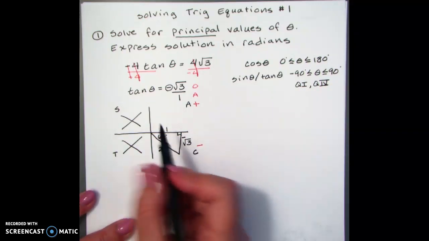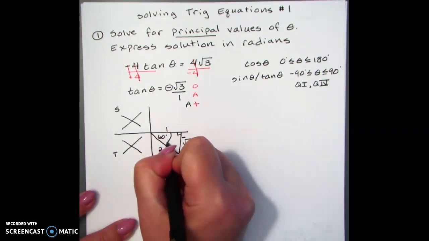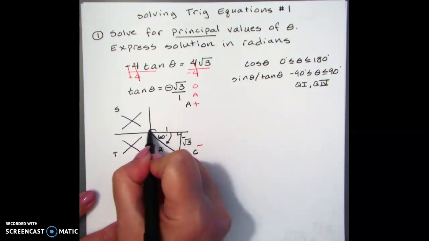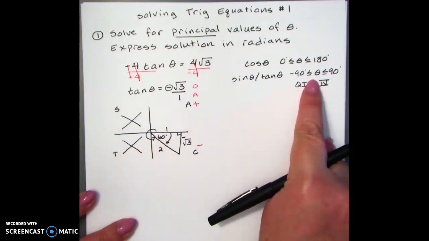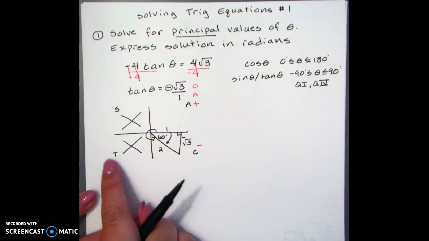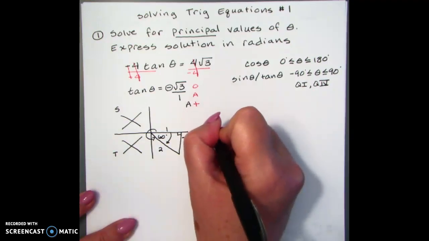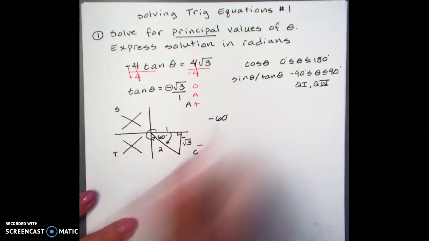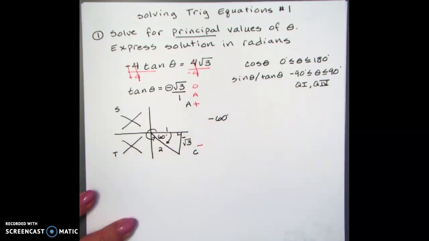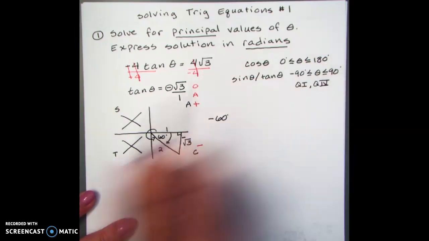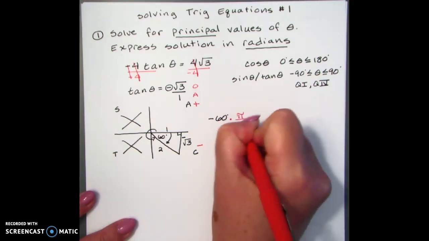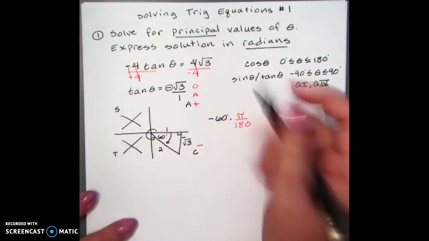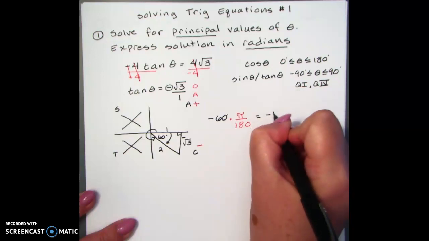So we have two options. We can either discuss this angle going clockwise, or we can discuss the angle going counterclockwise. But if you notice, counterclockwise would be a 300-degree angle, and that's not in my interval for theta. So we actually want to use the clockwise one, and clockwise is a negative direction, so we get negative 60 degrees. Now if I look at my directions again, it said that I wanted it in radians. So I'm going to multiply this 60 degrees by pi over 180, and when I reduce that, I'm going to get negative pi over 3.